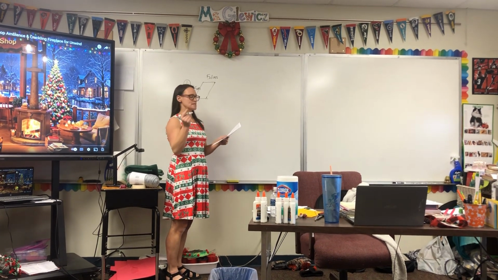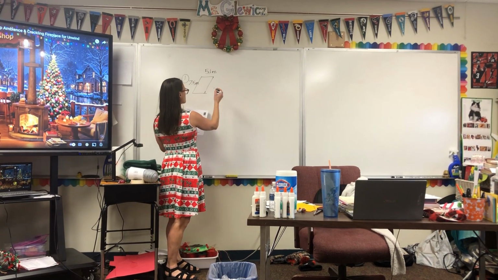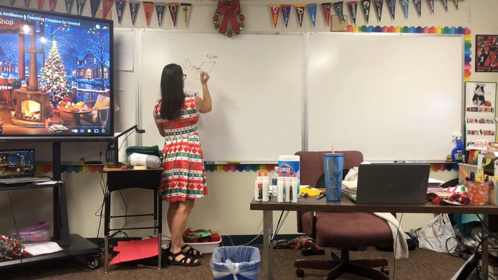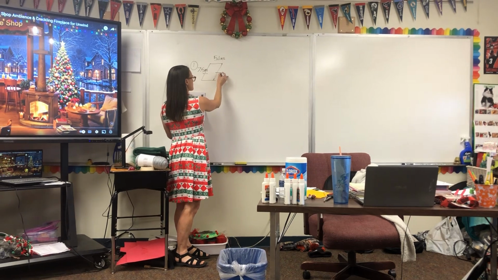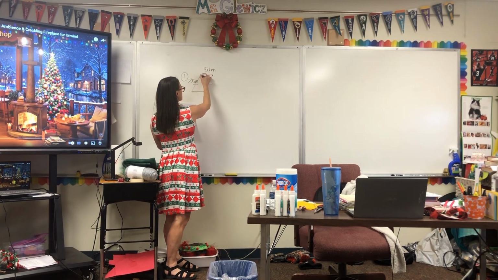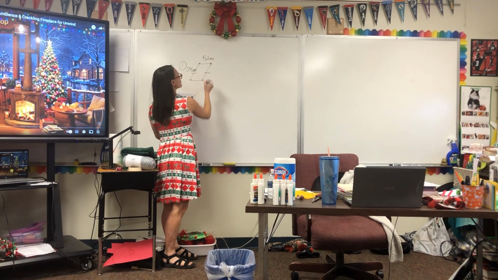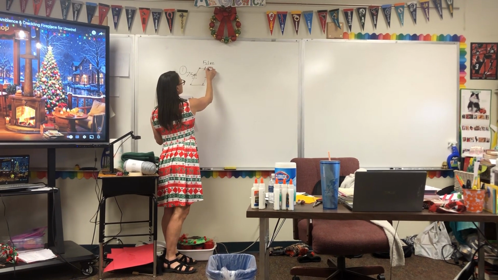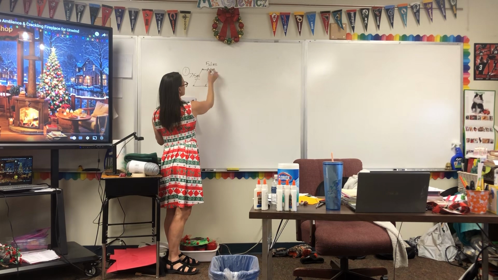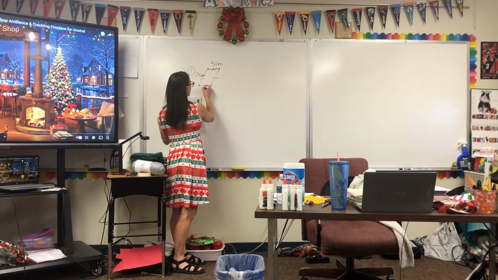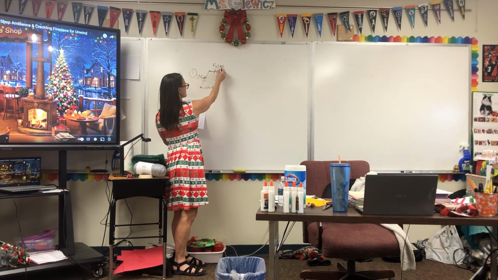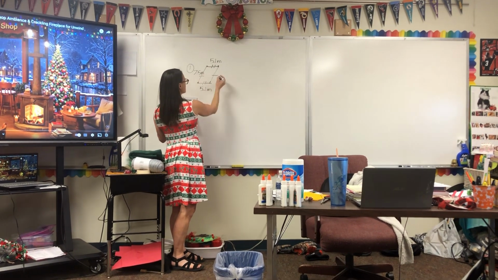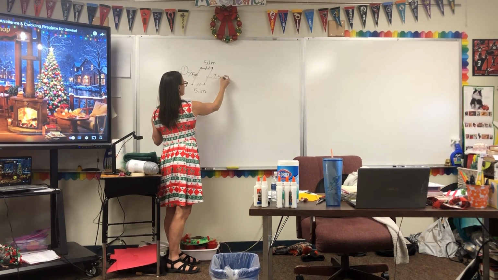Congruent sides mean exactly the same. To show that two sides are congruent, this 7.5 has 1 slash in the middle of it, and over here on the opposite side there's 1 slash, which means these two sides are equivalent, or congruent. On the top you have a 5.1 with 2 slashes, and the side on the bottom also has 2 slashes. So the top is 5.1 and the bottom is equally 5.1 meters. This side is 7.5, and this side is 7.5 meters.